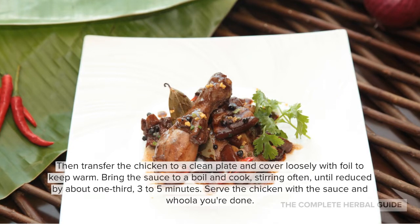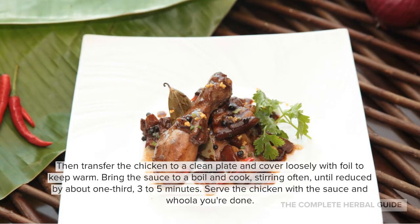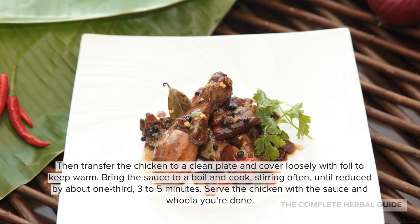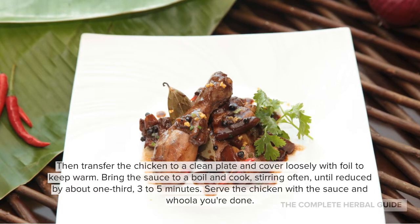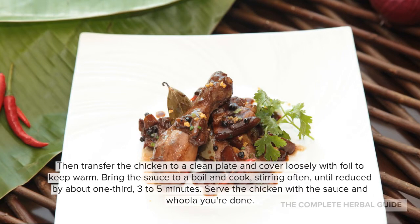Then transfer the chicken to a clean plate and cover loosely with foil to keep warm. Bring the sauce to a boil and cook, stirring often, until reduced by 1/3, 3 to 5 minutes. Serve the chicken with the sauce, and voila, you're done.